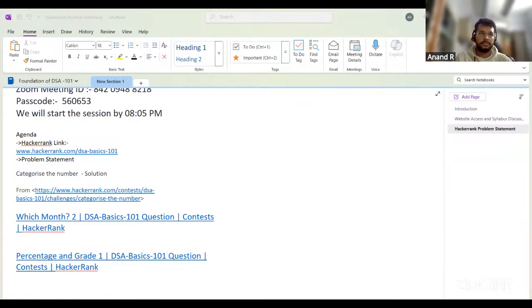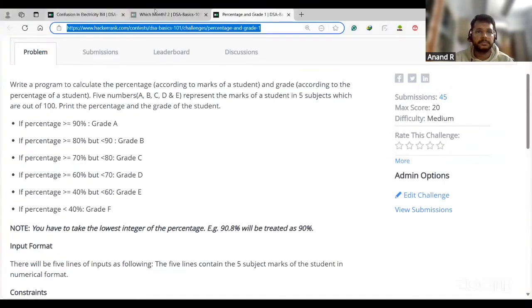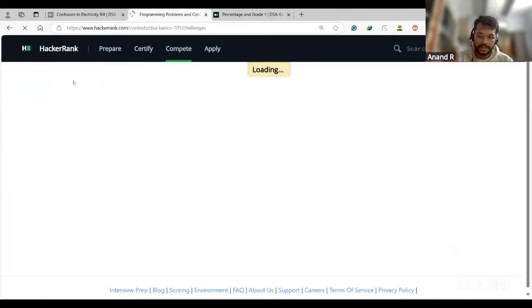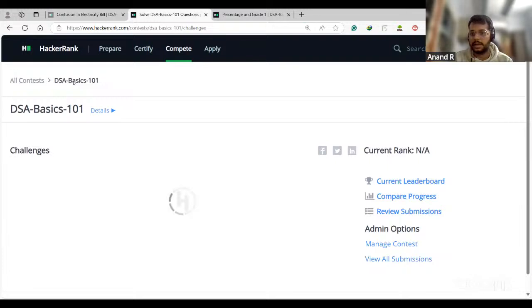Okay. Are you able to view HackerRank? So is it clear to everyone how to sign up in HackerRank?